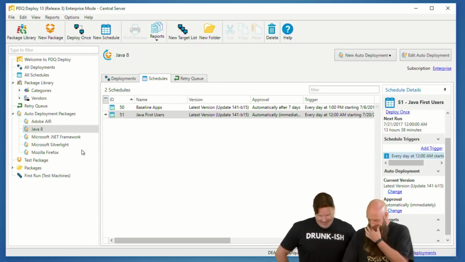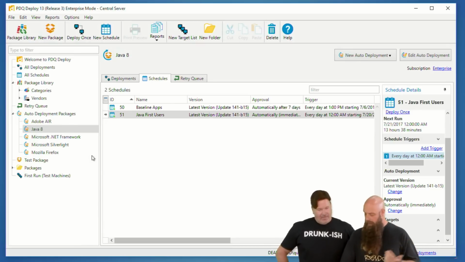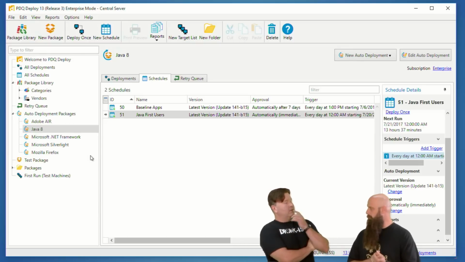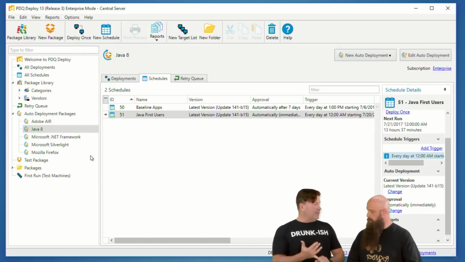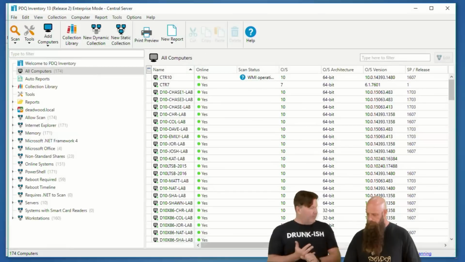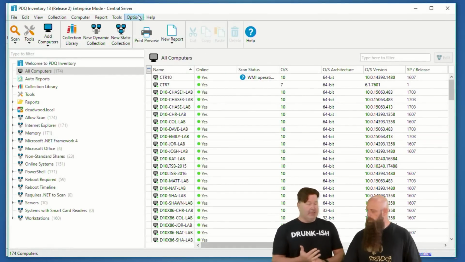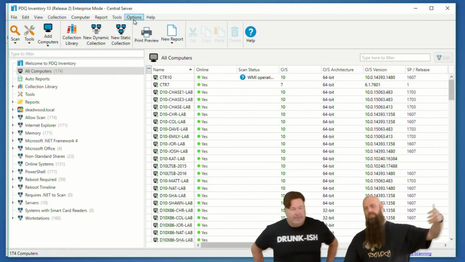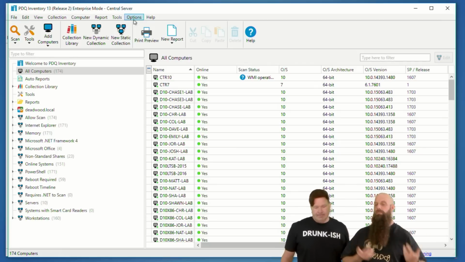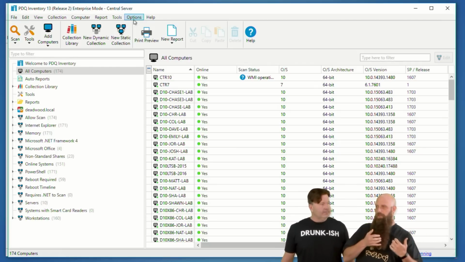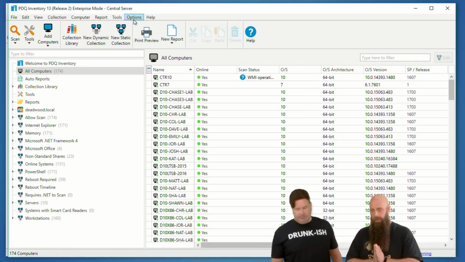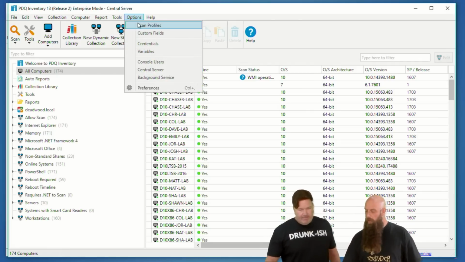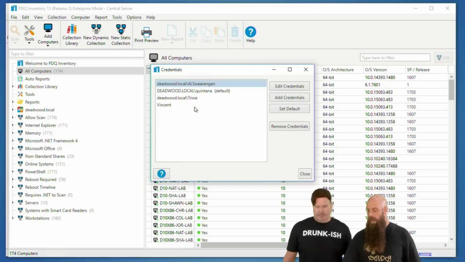All right. So we've talked about the dragging and dropping. It's amazing how many people are like, whoa, I didn't even realize you could do that. Now, deploying with multiple credentials. So this you have to have inventory for, guys. Because when you add machines into inventory, you can select different credentials to add them. So you've got domain credentials, multiple domain credentials, or in this case, non-domain, which would be like a work group. If you have computers that are not on a domain, or you have credentials that don't work on all computers, you need a separate set of domain credentials for your engineering computers, to use that example again. You create those in inventory under your credentials, and you add all the credentials that you need.